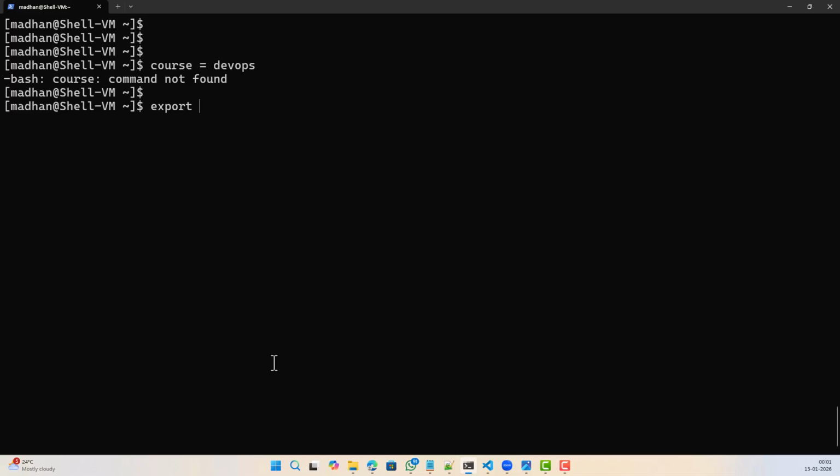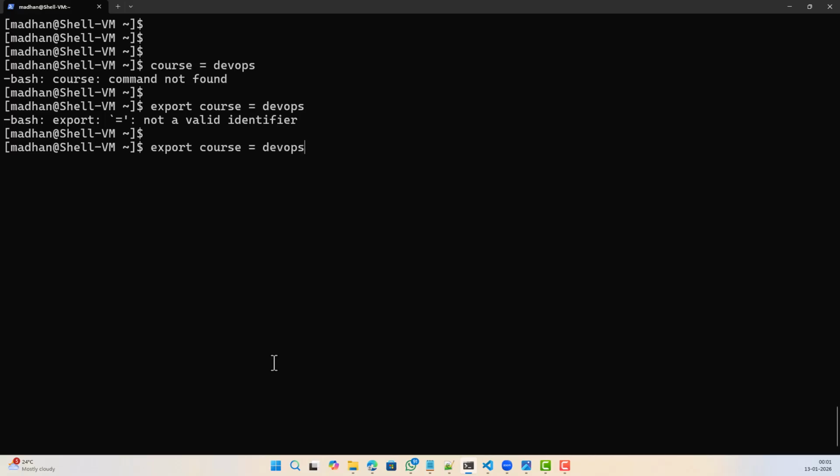Export, and then course equal to DevOps. If I give this, what is it telling? Not a valid identifier. There should not be any spaces here.